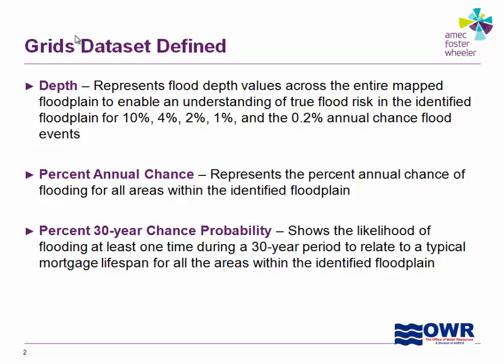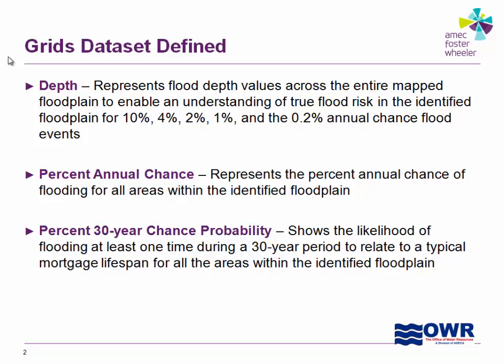And once again, these grids were originally designed thinking about 2-foot cell size, but we realized that's just impossible with that kind of large data, and so we ended up doing a 10-foot cell size for these. So we had to sacrifice a little bit of accuracy for the sake of usability. And we have the percent annual chance, which will give you an actual thing. If somebody says you're in the 1% flood zone, for some reason in their head it clicks, so I have a 1% chance of flooding, when in fact that's not the truth at all. And we'll go through those grids as well.